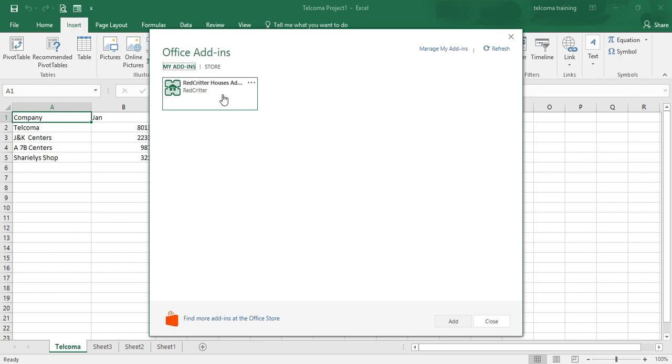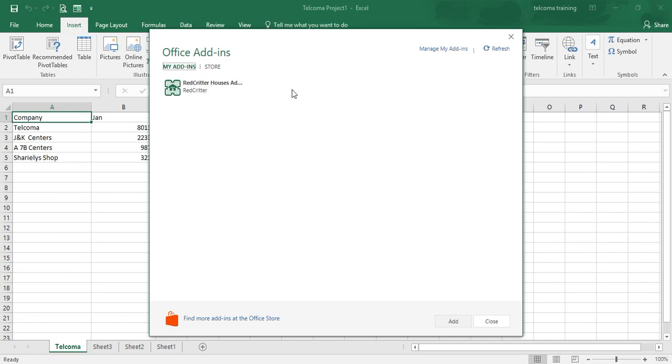Now the other thing is how to use the add-ins. Excel add-in programs are small modules that extend the program's power by giving you access to a wide array of features and calculating functions. You have three types of add-ins. There are the built-in add-ins. Next, there are add-ins that are downloaded from an online website.